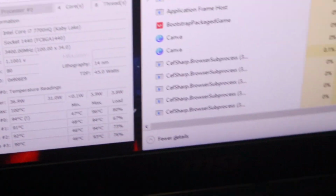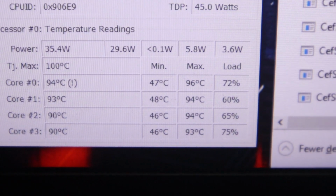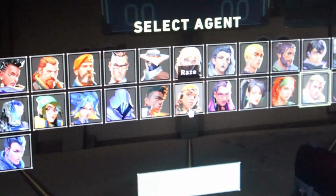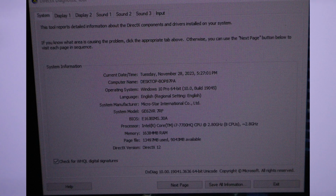This is gonna be shaky. Okay, so this is the temperature, 94. This is CPU 87%, and I'm playing Valorant. The FPS is around 150 to 200 FPS. The GPU is GTX 1660. But yeah, it is playable. So this is the specs of the laptop.